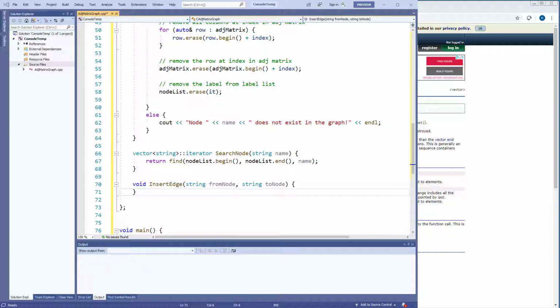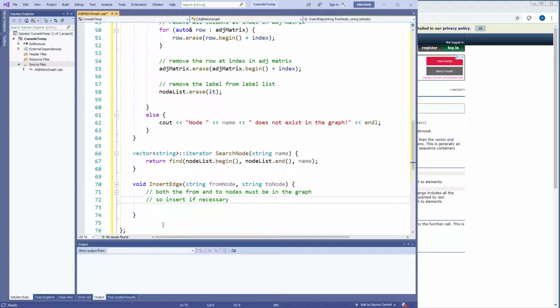And we need to make sure that both the from node and the to node are in the graph. If they're not, we may get an out-of-bounds problem, may get an index error. And we can decide what we want to do. It's up to us on this application, but in this particular case, I'm going to make a decision that if either or both of the nodes are not in the graph already, then I'm going to go ahead and insert them.